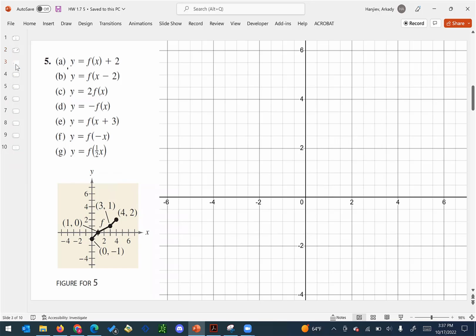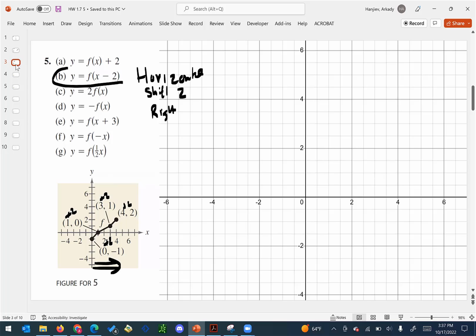Part B now says we are going to do this piece here. So a -2 inside, that means we have a horizontal shift. We talked about this in class, a horizontal shift. And it's 2 because it's x - 2, it's 2 to the right. So now we're shifting everything this way 2 units. So now it's really the x that changes here. So it's really a +2 to the x here, +2 there, a +2 here, and a +2 right there. Each one of those gets added to 2.